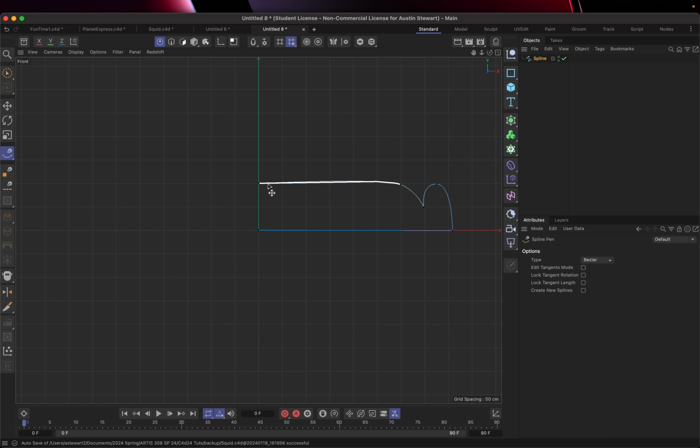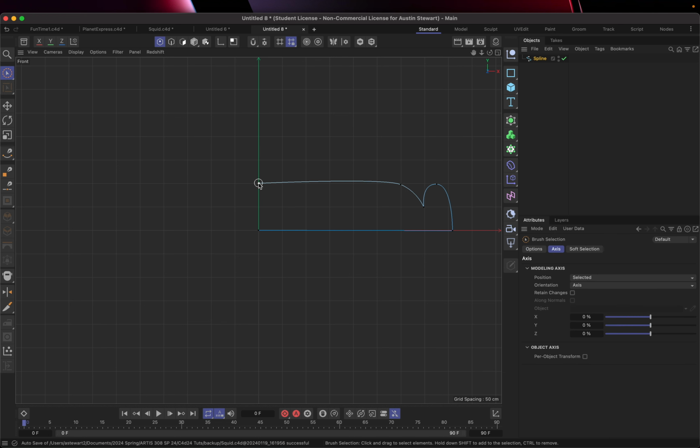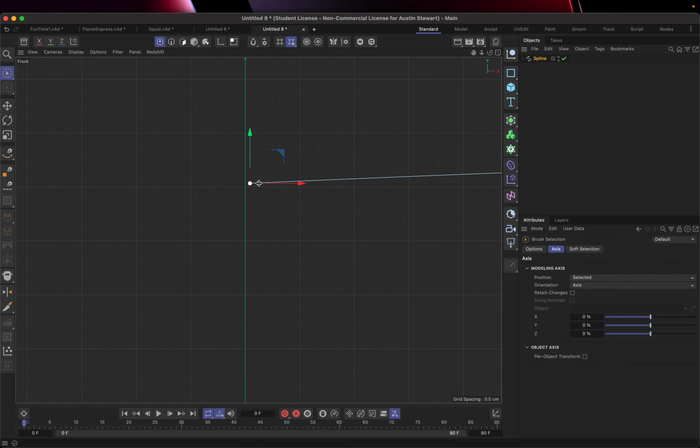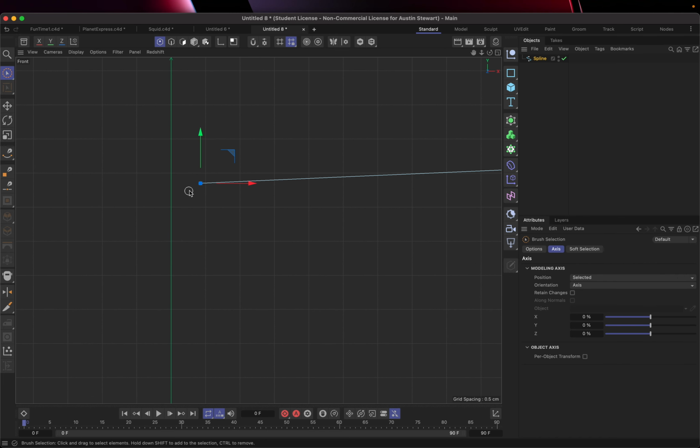Now we don't have the pupil on here yet, but I want to show you what this looks like when we put this in the lathe. There's a couple things to be aware of when we're working in this way. First, I'm going to select this point that's on the center line here. It looks like it's on the center line, but it's actually probably not exactly where it needs to be. The reason it's crucial that it's on there, you can see if I zoom way in, it's actually offset a bit. That means there would be a tiny hole in the center of this model.